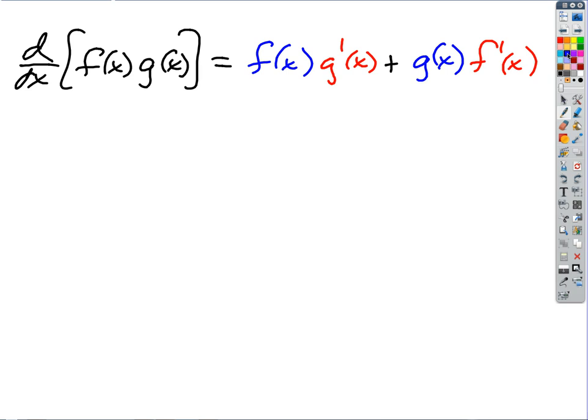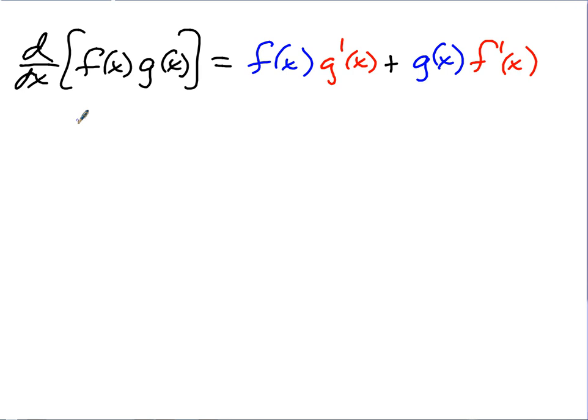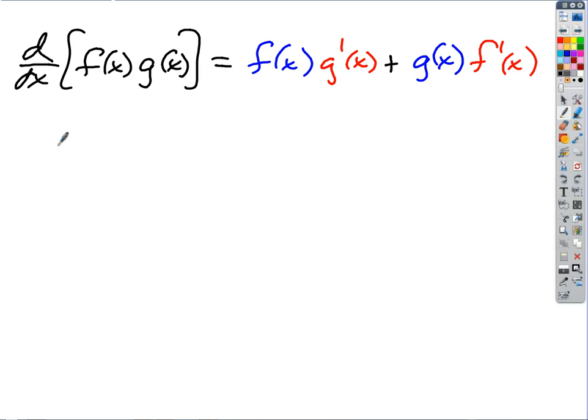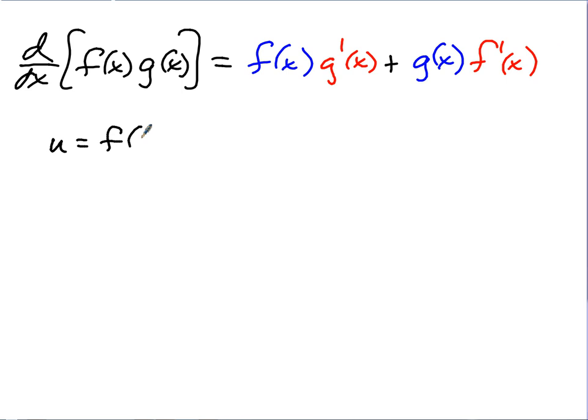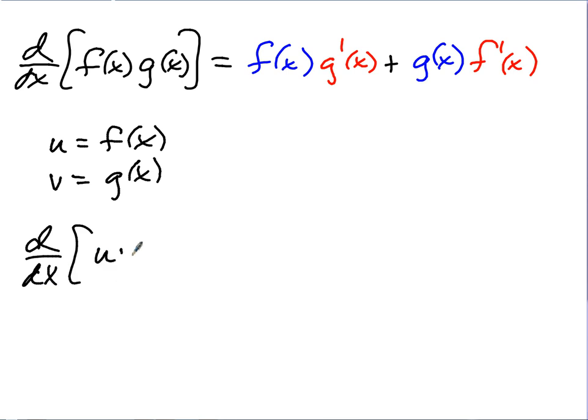Let's say that we're going to define, in our original problem up here, f of x as u. We do this a lot in calculus, a little variable substitution. Instead of calling it f of x, the function will now be called u. Instead of g of x, we're going to call it v. So then this becomes a lot easier to look at. It just looks like the derivative with respect to x of uv, right? U and v are understood to just be functions of x. Whatever, could be anything. Functions of x.